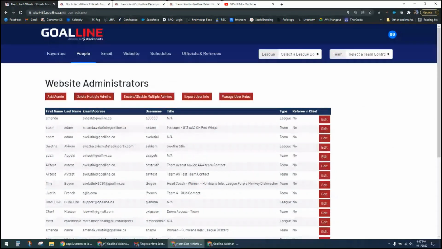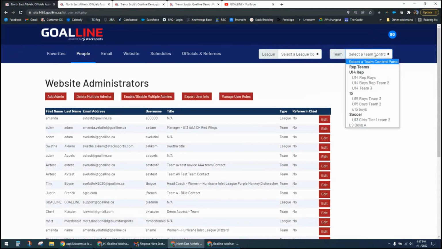Anybody who is not a main contact is either a team or a league administrator. And the distinction is really just whether or not you have access to all three layers, or just the master menu and a league or a team, not both. And I should point out, you may or may not have access to the master menu at all. If you only have team specific permissions when you log in, you don't even get to the master menu. You're just told to select a team, or if you only have access to one, you're brought right to that team's menu specifically. So you don't even have to navigate yourself.